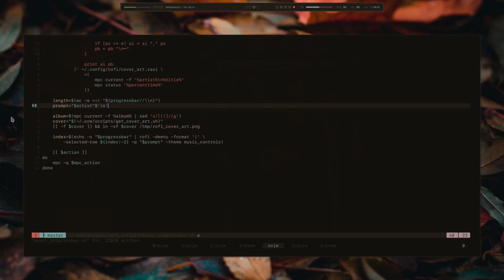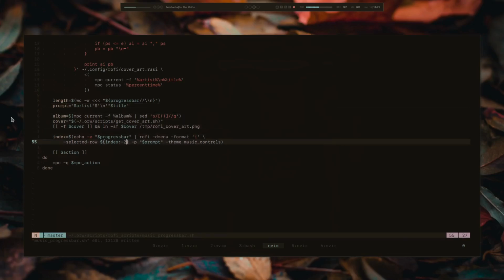So when Rofi gets this string, it will actually put those two parts, artist and the title, into separate lines. Otherwise, it will basically just print the \n as if it was a regular character or sequence of characters without any special meaning. And here we want to put title. So that should take care of our prompt.